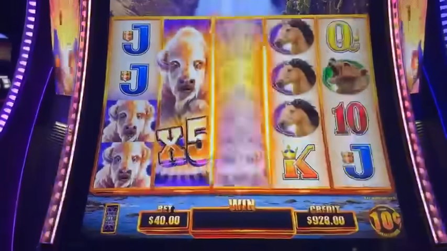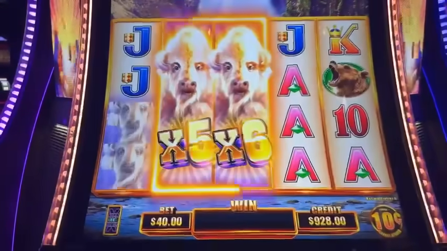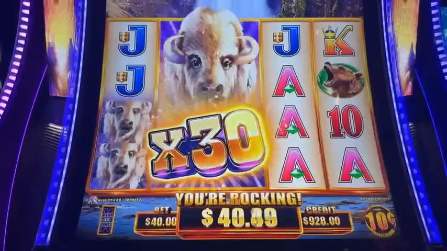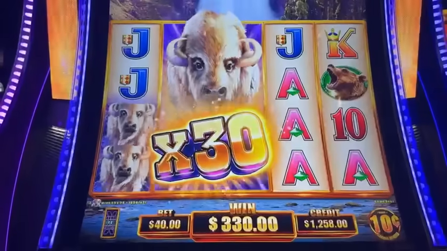Yeah. Buffalo, come on, Buffalo. Oh. Times 30? Yeah, it's not really big. $300? 330? That's horrible. That's what he was saying.